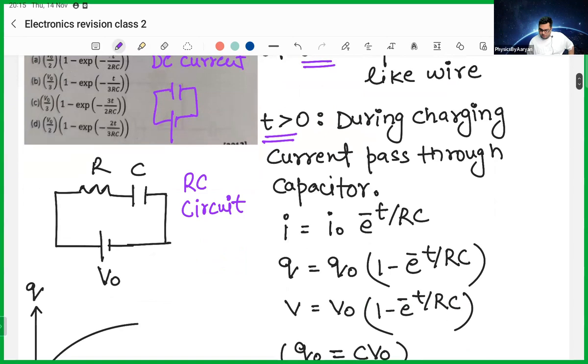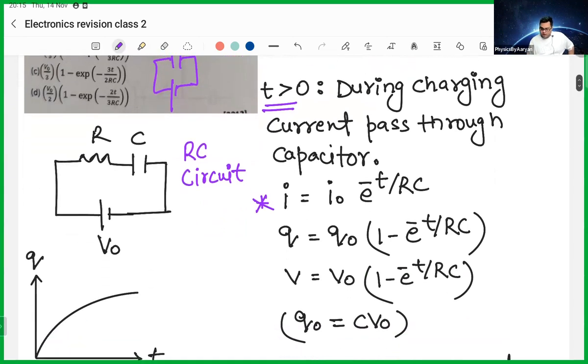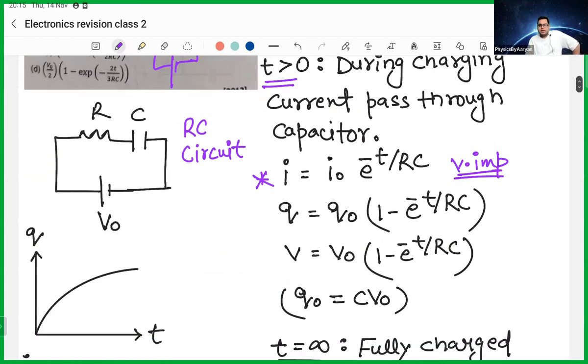So these are the two very important equations. So current is decreasing. So I equals I naught times e to the power minus t by RC. This is a formula, very important formula. If you want to understand the derivation of this formula, you can watch my lecture on RLC circuits. Okay. So that lecture is in the course which is available. So you can watch it there. But without derivation, I'm giving you this formula.